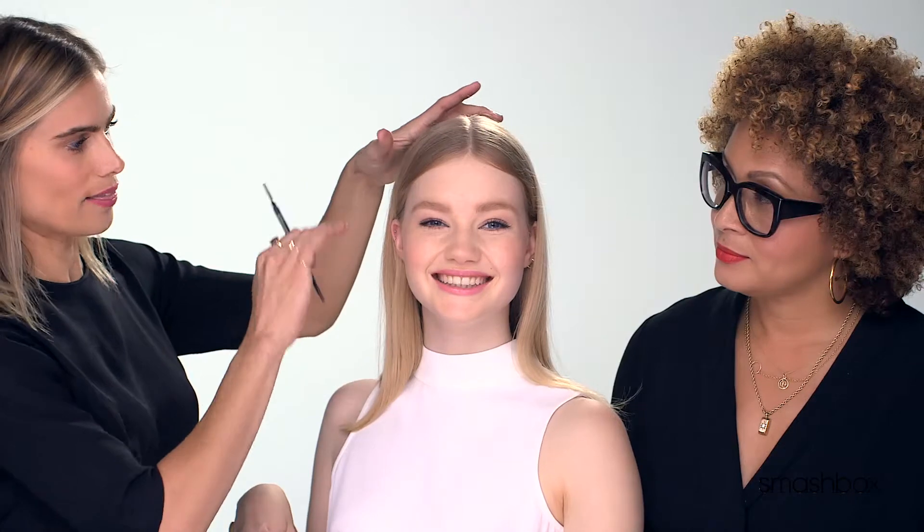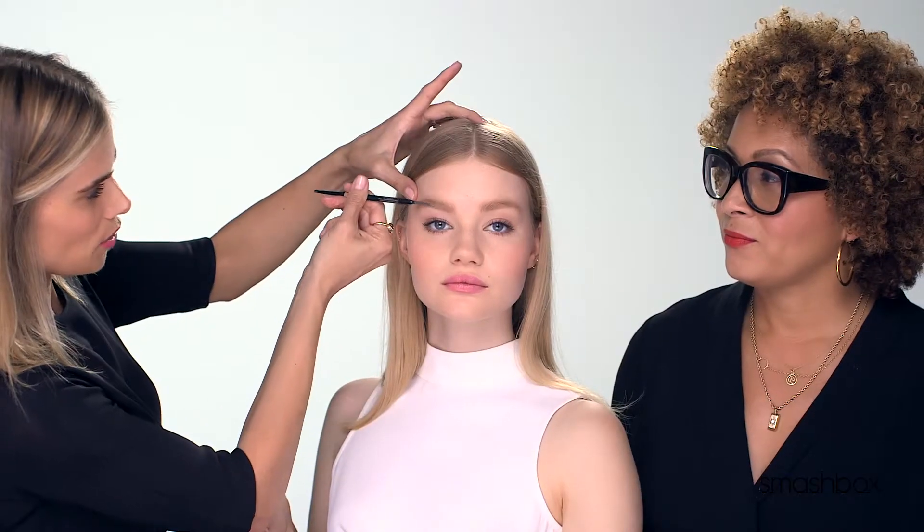Zana had really great brows — they're quite full, but they're really light, almost the same color as her skin. Adding a little bit of the matte pencil, which has a powdery matte finish, naturally filled in some areas where she had some holes. On the end it was a little bit dipping inward, so we created a really strong brow line. Because it's matte and you can blend it out, it creates a softness as well. We really just accentuated her arch, lifting towards the outer part of the pupil and extending her ends a little bit. And nobody has to know — girl, you woke up like this.